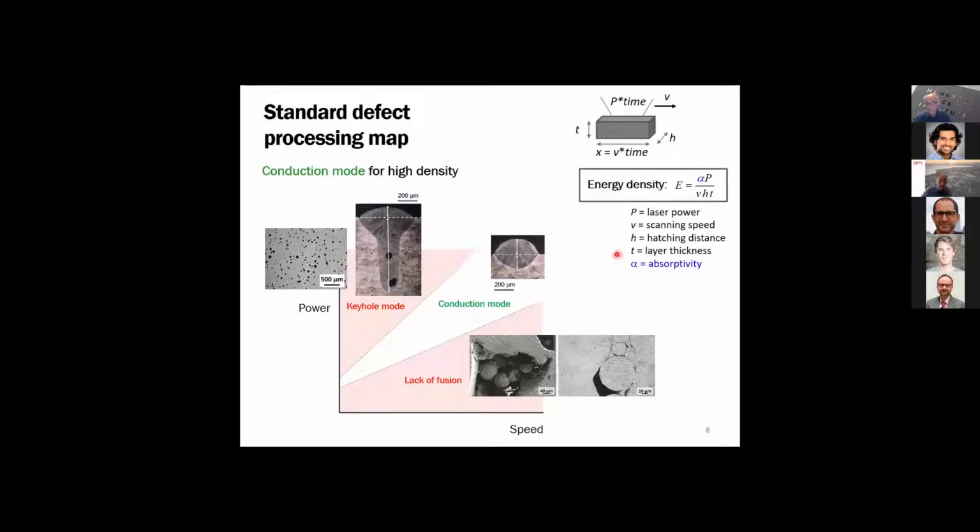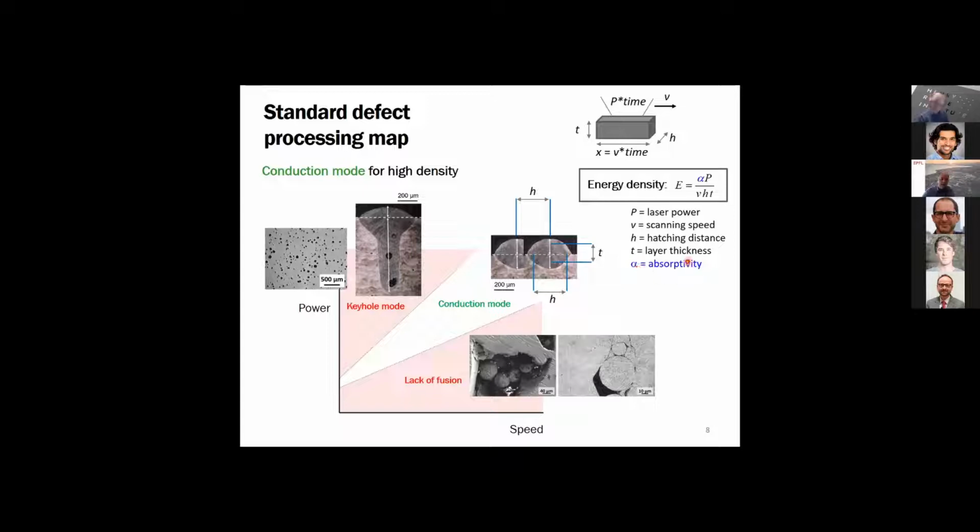Now, many people then, instead of using two parameters here, try to put that together in the energy density, which is basically looking at where more or less the energy from the laser is distributed. And you kind of define a little prismatic zone here where you assume that most of the energy is distributed. And it actually takes the hatching distance, so the distance between two track lines, and the layer thickness. So it's a crude approximation, but it can be a first step to describe what happens.